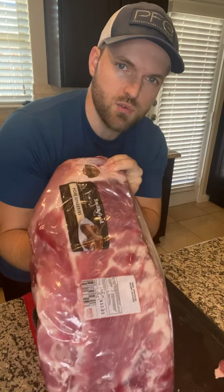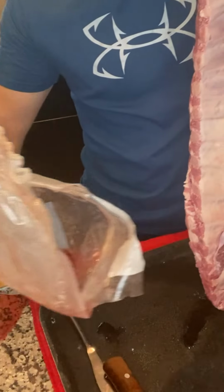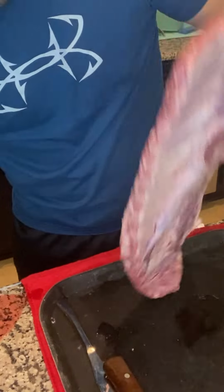Here's a full rack, everything included. A little more knife work, but we'll go through it real quick. Not too much to it. Oh, already fell, it happens. Nothing some paper towels and bleach won't fix, but let's get back to it.